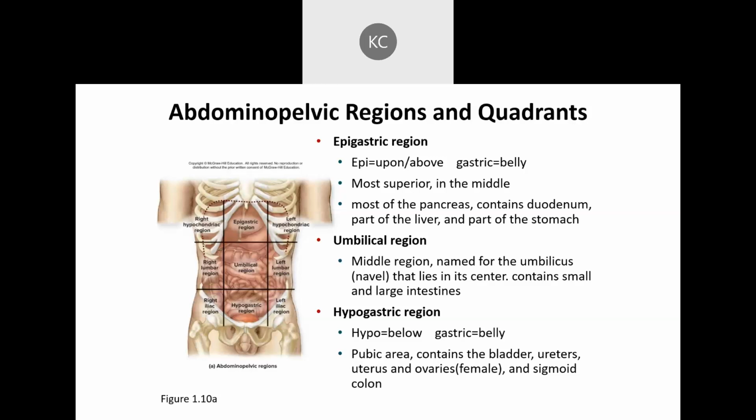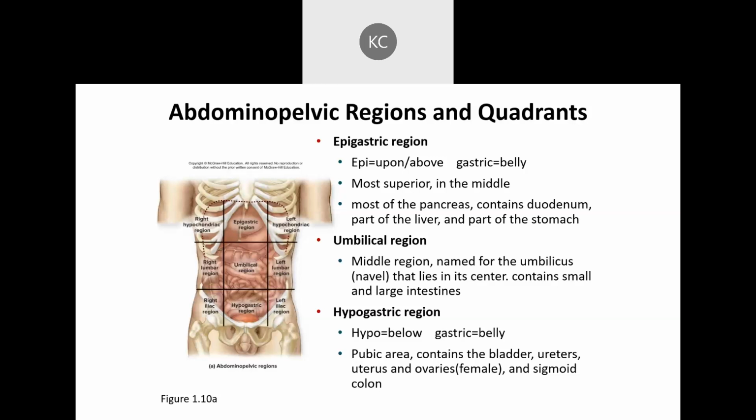Okay, so when talking about regions, there are 9 regions. Okay, and they're named very descriptively. So if you can learn these terms, then you'll be able to identify where they're located. So first one is called the epigastric region. The gastric area just refers to the middle of the stomach area where we think of the stomach. And the term epi just means on top, right? So the epigastric region is the region above or on top of where we would expect to have where we think of our stomach as being, okay?